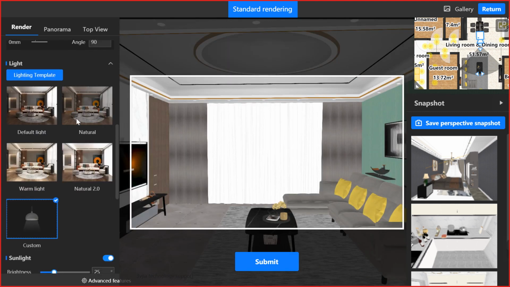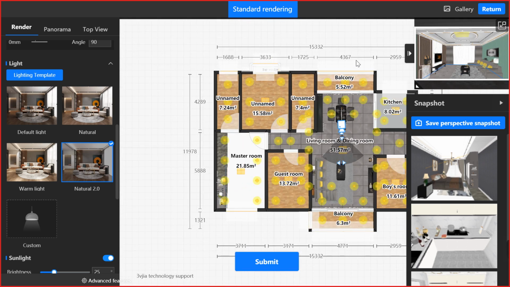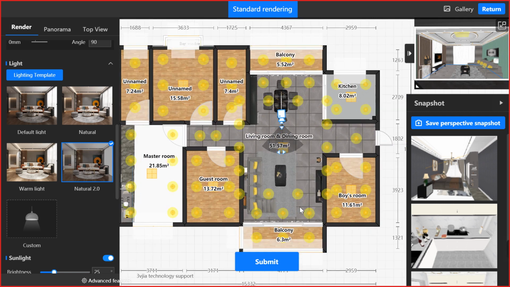And about the light template, here I just directly use the natural 2-point light template. You can click here to see. And here I do not need to change those lights.